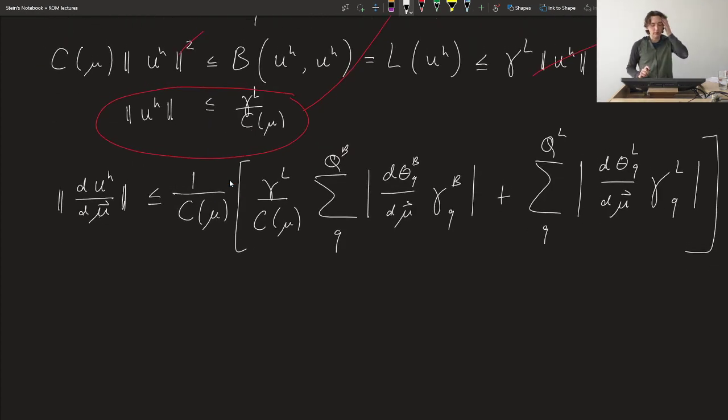Okay, so let's take a breath and think for 2 seconds about what this is saying, and that's going to be the end of the lecture. So this is saying that at any point in my solution manifold, so I solve my solution at some point with some parameters, then I know that in any direction, if I change my parameters, then my solution will never change more than this expression. And this expression is going to be divided by the smallest eigenvalues of my problems, which again was a stability property, multiplied by the largest eigenvalues. So again, we see if those differ by a large amount, then we're in trouble. We have large derivatives.